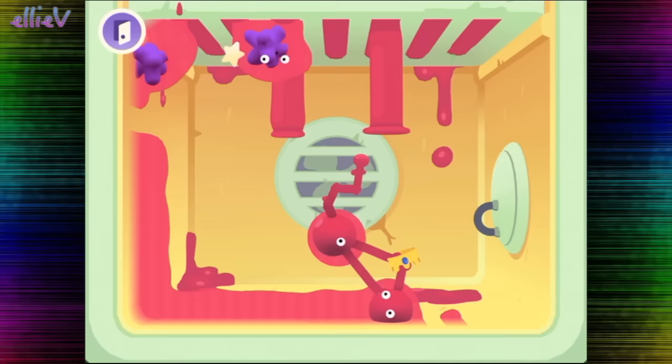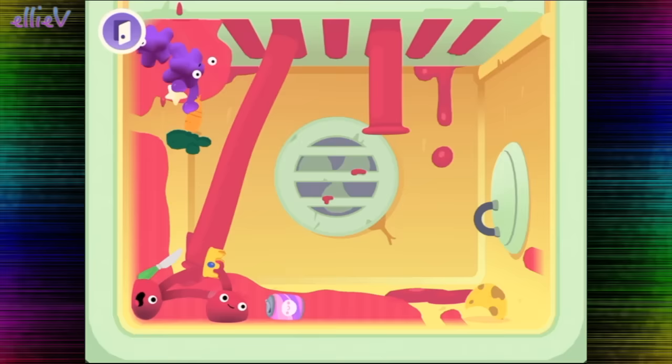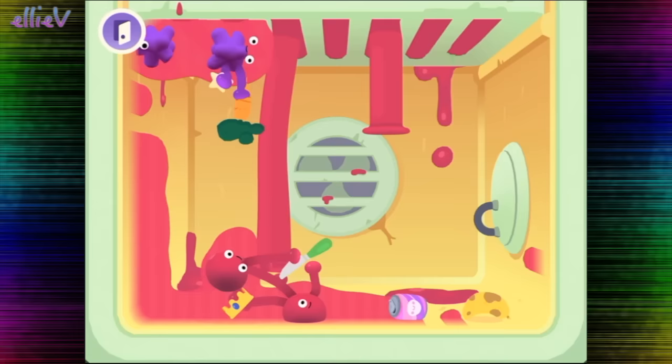This is hilarious. Here, let's just put some junk in. There we go. Now you can have the carrot. I was going to call that tomato. Yeah. But these guys down here look really sad now. Maybe because one of them got hit with his butter knife that just went flying in.